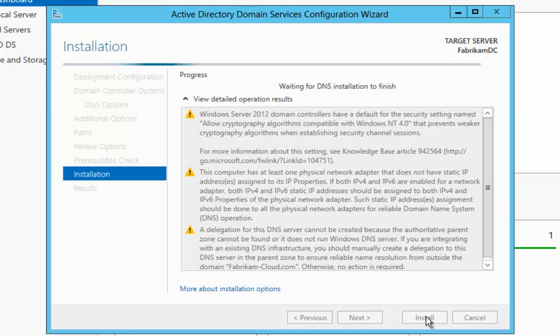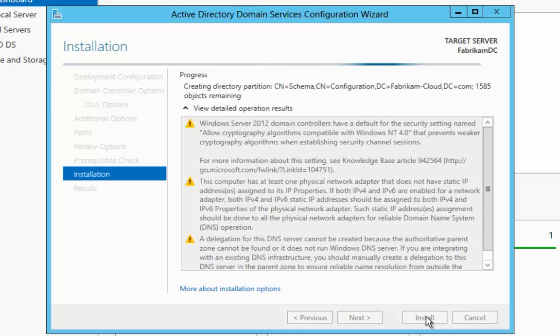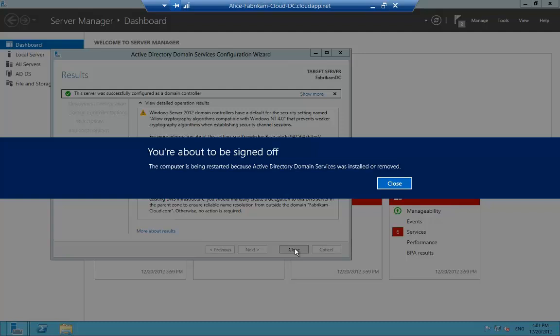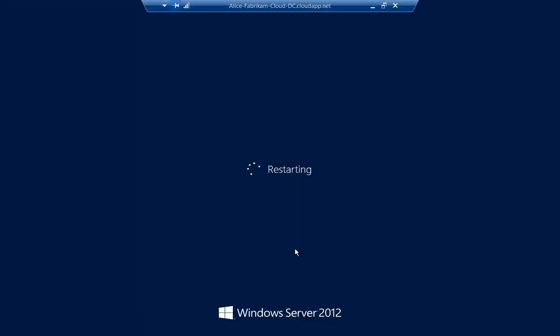That is because in the Windows Azure environment, we actually end up in this kind of DHCP leased environment, whereby we've actually statically assigned that lease to our endpoint here, our Active Directory domain controller server. That would be exactly the same as if you owned your own DHCP, but normally the best practice is to set standard static IP addresses onto your domain controllers. Here you'll see this is telling us we're about to be signed off. That is because there's an automatic reboot going on as part of this Active Directory installation process.